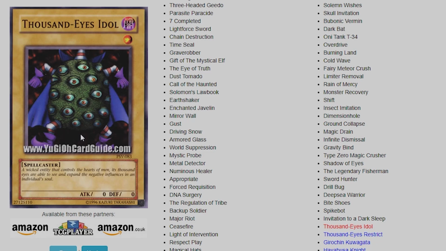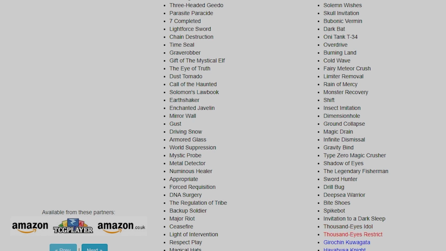1,000 Eye Dude. Did we do this set already? No, we definitely didn't. But I remember talking about this card. Did they reprint it? I don't know. But yeah, this is the most useless monster in the game. A wicked entity that controls the hearts of men. Its 1,000 eyes are able to see and expand the negative influences in an individual's soul. Kind of creepy, reminds me of something from Fullmetal Alchemist.